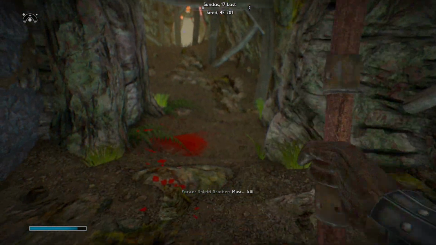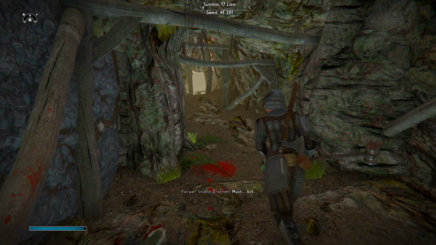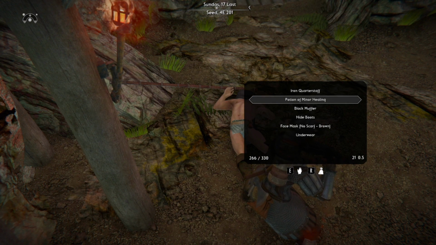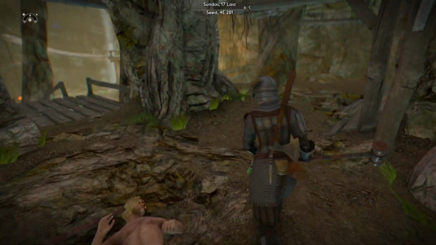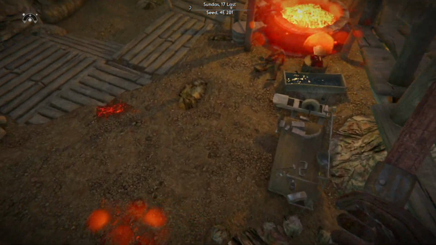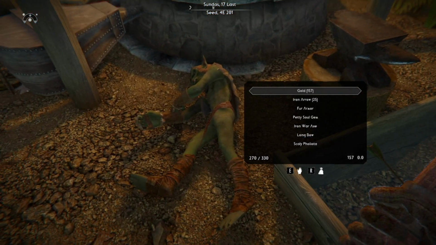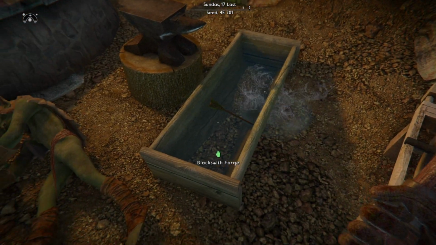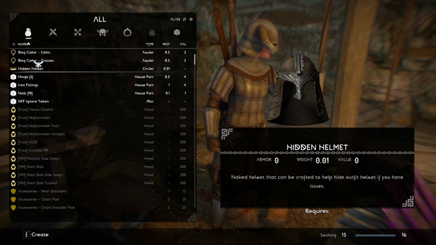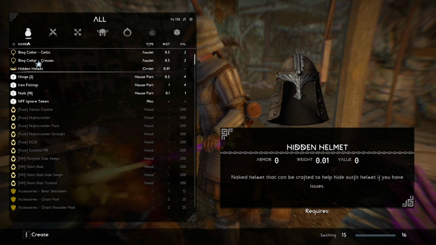All right, this is what we're repping. We had to put the helmet on. We had to. That looks pretty cleared out. Grab some of these iron ores. Oh, never mind. Oh, there we go. Oh, nice. Oops, don't want to do that. Naked helmet can be crafted to help hide the outfit helmet if you have issues.